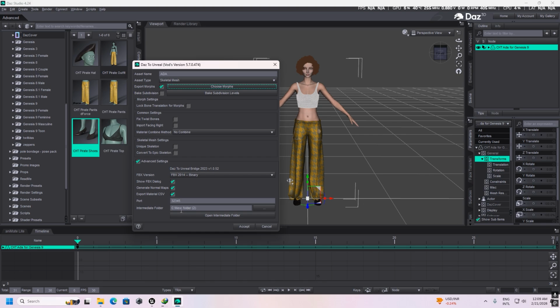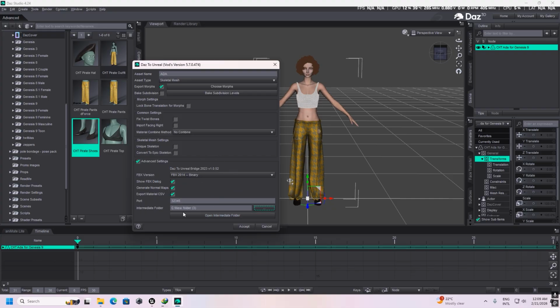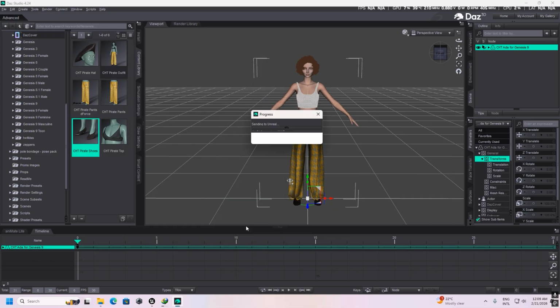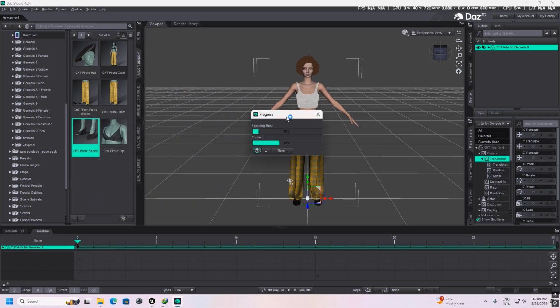Here the problem is I am using this folder for my other project. Sometimes if you use the same folder for a different project, this problem will happen. So we just change the folder. I make a new folder here, select this folder, and press accept. Now let's see if it works or not.